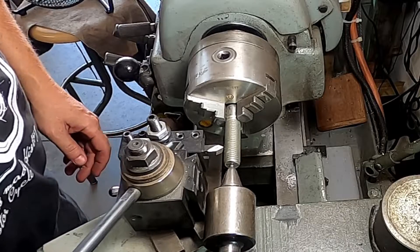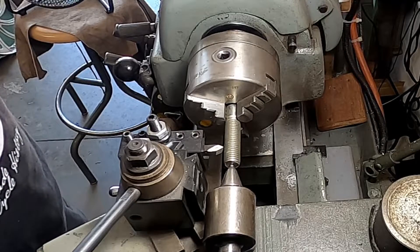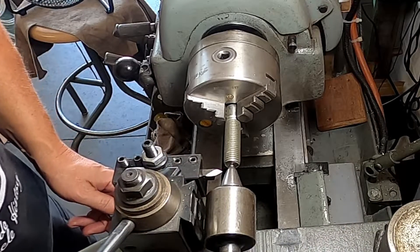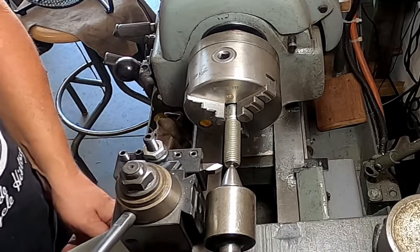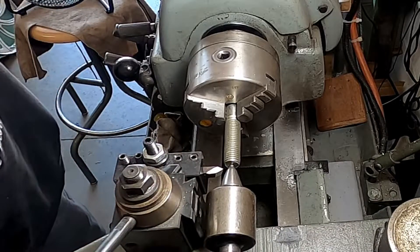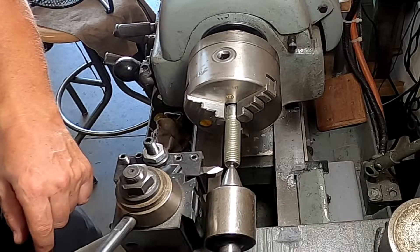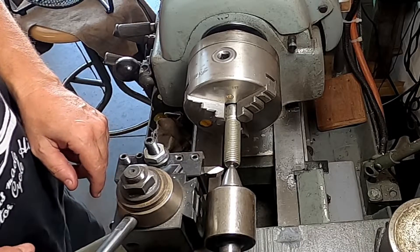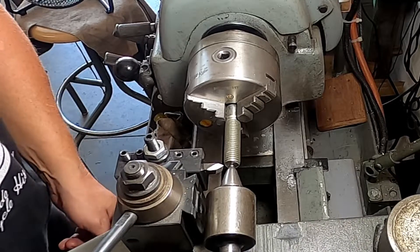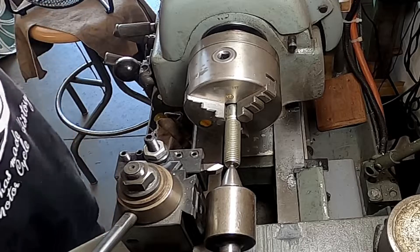The rest of this project is like any other threading project. I can disengage my threading handle, and I remembered I was on the one, so I can back it up. I'm free to move where I want now because I know that as long as I always go back to that one, I'll be threading fine. I did use a center in here. The nice thing is, when you're down in that thread and you back it up, you know where your zero is on the DRO. You could do it on the dials on the cross slide, but my eyes just aren't that good anymore.